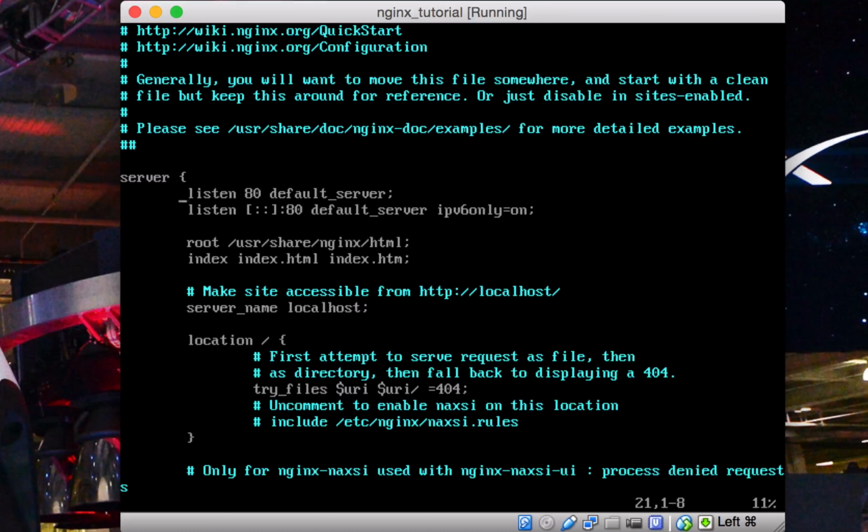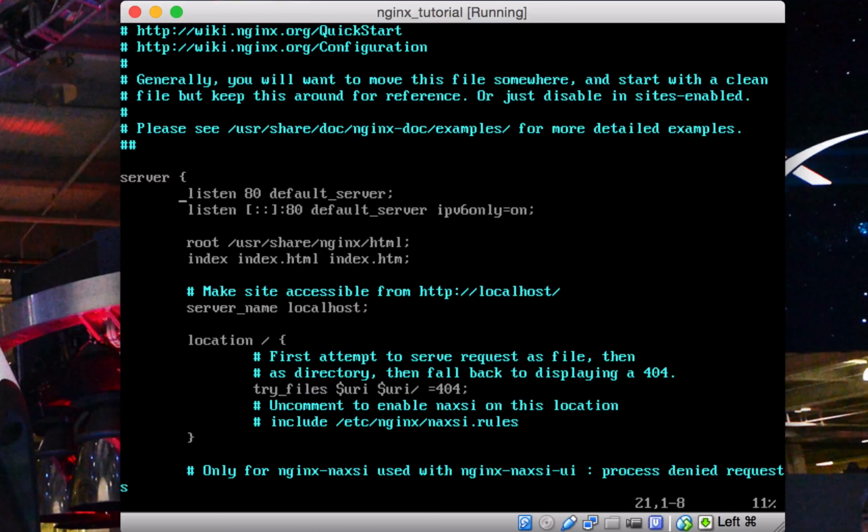Next to that we have default_server. As the name implies, that just makes it the default. We can only have one default per Nginx configuration. So when a request comes in, if the host in the request doesn't match any server name, which we'll talk about in just a second, then this is going to default to this server block here, and this server block will try to address the request. Right below it, there's another listen 80. This is just for IPv6, does the exact same thing as the one above.